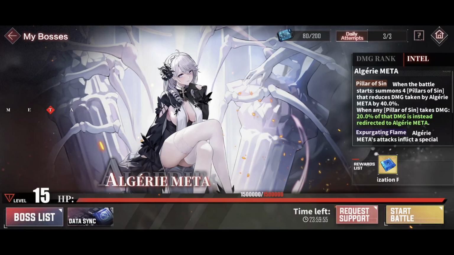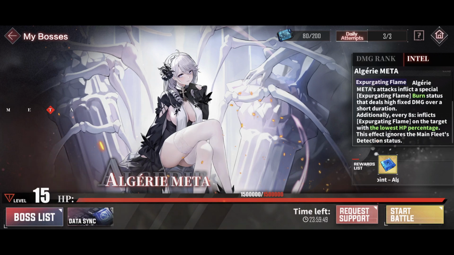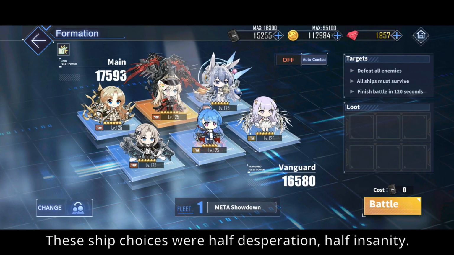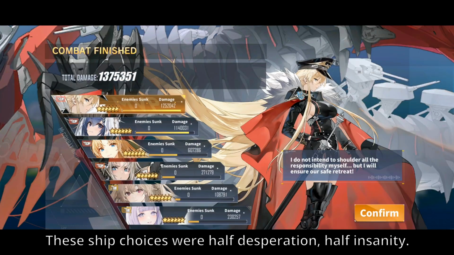To sum up the intel, you want to use armor piercing to hit multiple pillars and Algérie herself, and a tanky Vanguard for the fire, or fire extinguishers. We will be using battleships because battleships are the best for medium armor enemies. This battle sounds too easy, right? Just battleships and large cruisers?